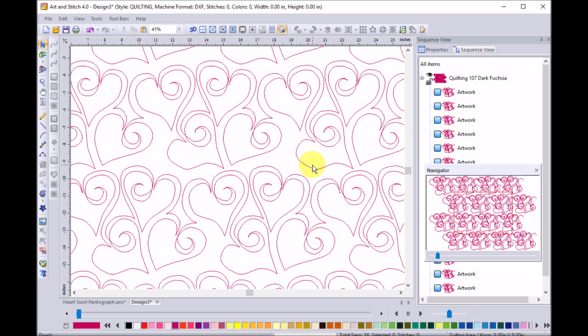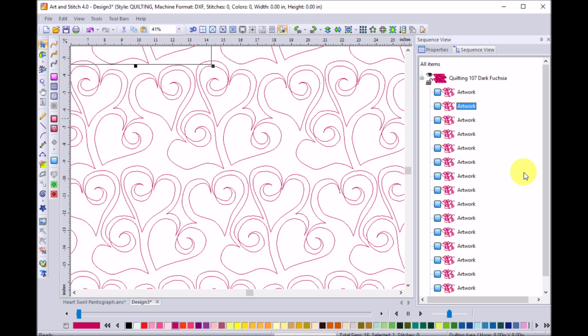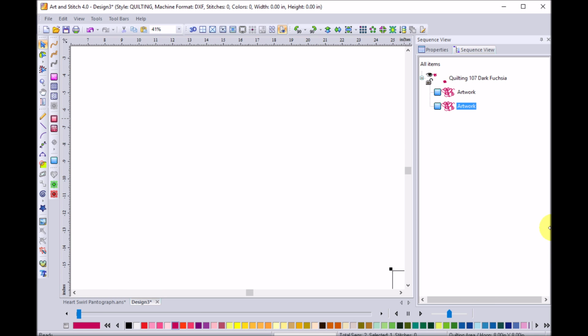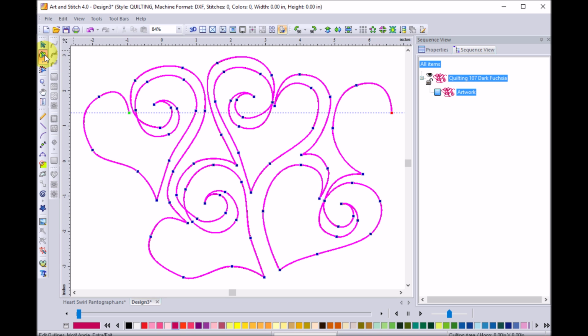And so now again I'll go ahead and do a shift, select all of these, delete everything other than the first one. And on that first one, I'm going to edit that, and I'm going to just draw a box, and I'm going to stretch that just a bit.